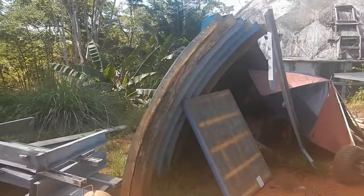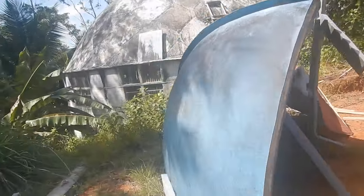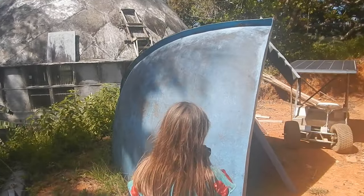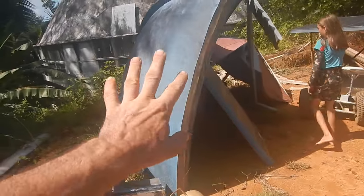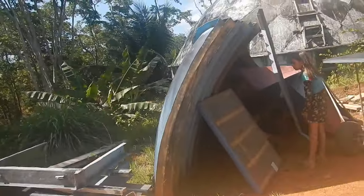Okay, I need a fiberglass kayak, and there's no way I'm doing it inside my house. It'll just be way too stinky. I have a whole bunch of dome panels. I only have five, though. Well, I have six if you count the mold, but I don't want to use the mold. So anyway, I have five.